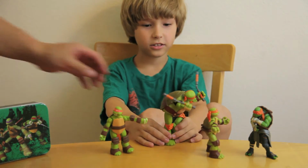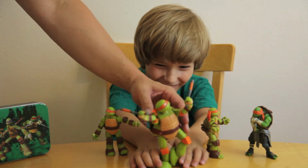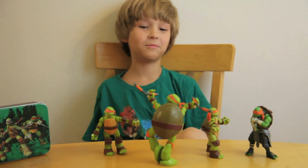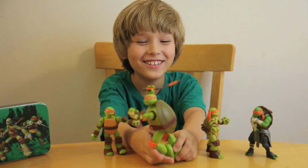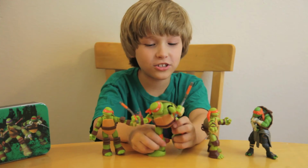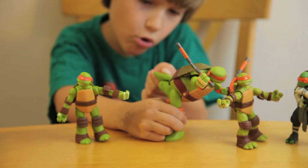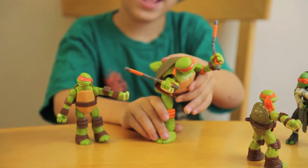The only disadvantage would be that it's kind of bigger than all the other guys, so he couldn't really play. You having him do a ballerina dance? Yeah, no, that could be cool action. Now he's doing a ballerina dance. So, the pose. All the way up and all the way down. That's pretty, like he's skiing. Yeah, I would say it's pretty cool posability.